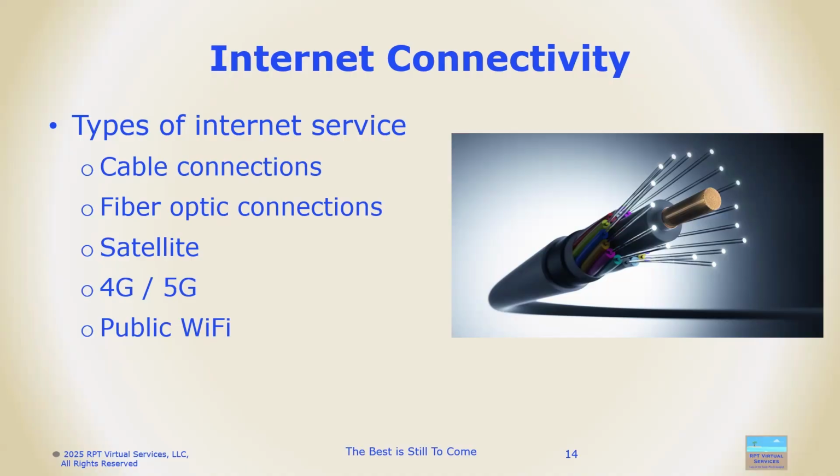Fiber optic connections are much better. First of all, they're a lot faster. They split out data so that if your neighbor is streaming all of the football games, here it would be soccer, on five different TVs and using a lot of bandwidth, on a cable, it can slow you down. On fiber, you don't see that as much, both because of the bandwidth and their ability to split the connections. Another way to get internet connectivity is satellite connection.